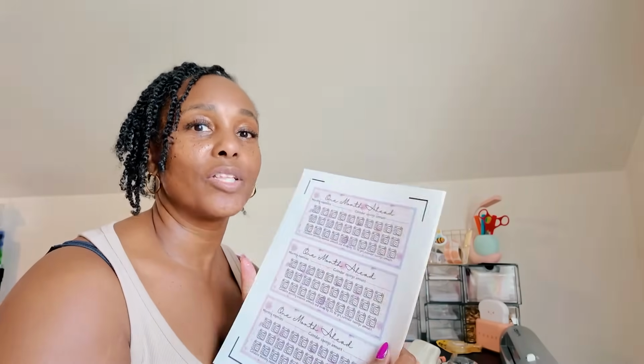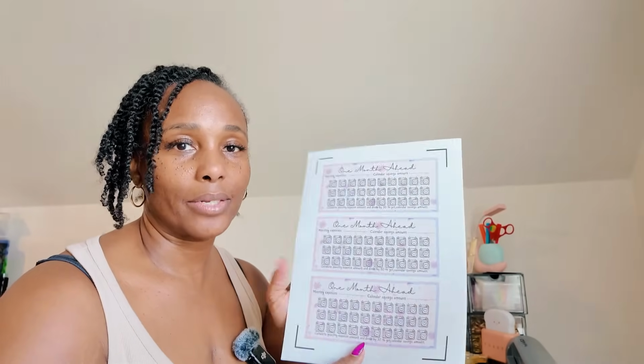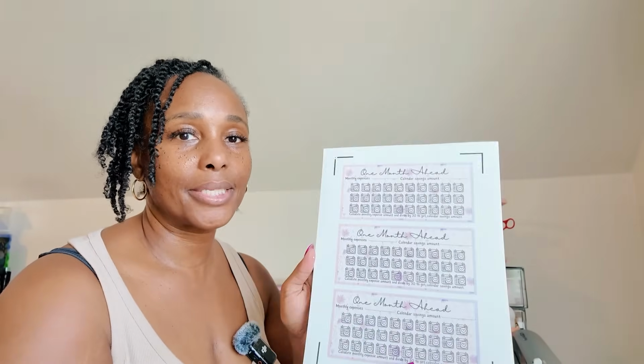So let me show you guys really quickly yet again how I make envelopes that are stickers. This is actually printed on sticker paper through the Cricut. It doesn't have to be on the Cricut. I set up the template on there and I just left it. It could just be set up regularly on a PDF, 3 A6 envelope fronts, right? But you print it on sticker paper and then you put a self-adhesive laminating sheet and then cut each one of these like you would an envelope. But instead of making it into an envelope, you just literally peel the sticker off and put it onto the face of a zipper envelope. So that's how I make these.